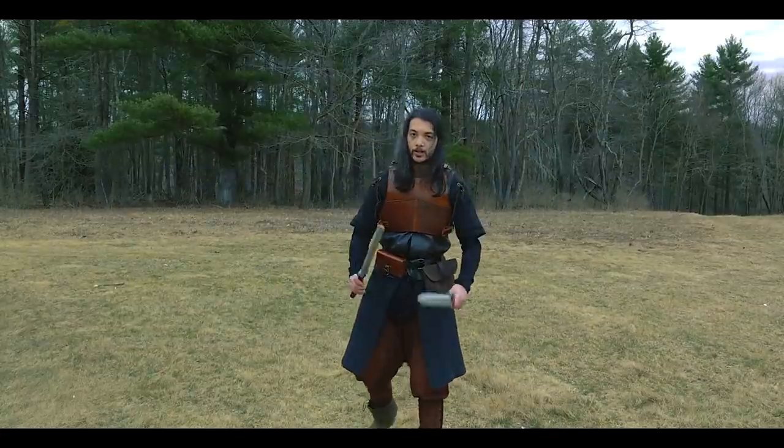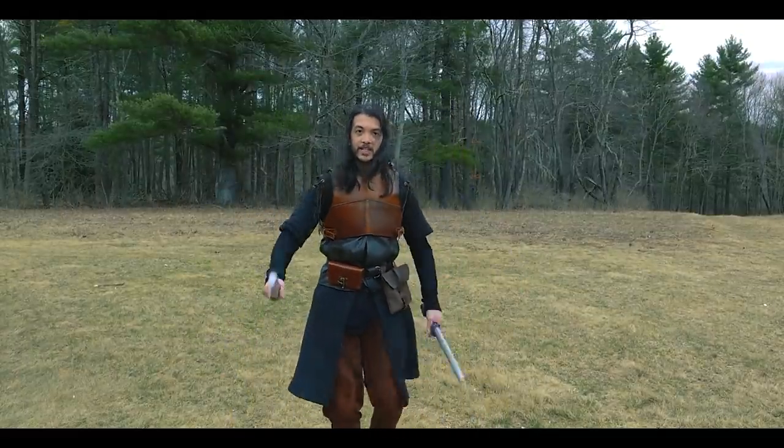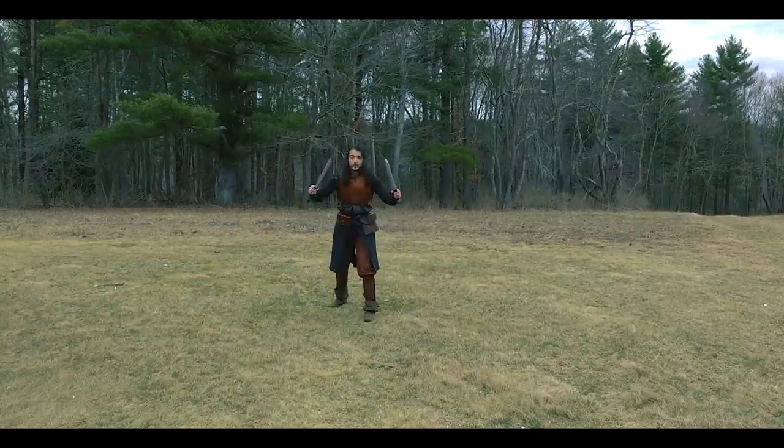Running attacks while you're dual wielding look something like this. You're in the guard stance, you come forward, two quick jabs, opposite arm, opposite leg, just like we're walking. So left leg, right arm, and right leg, left arm. The heavy running attack will look something like this.